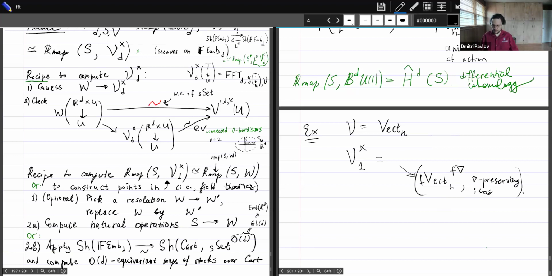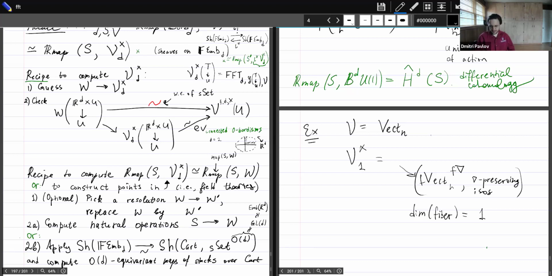Well, you may say again, how could this possibly be equivalent to just vector bundles if here I have vector bundles with connection and connection preserving isomorphisms? We know these are not equivalent. So what's going on here? Well, what's going on is that fibers have dimension 1. And a connection on a vector bundle over a one-dimensional manifold has a very simple structure. It's precisely a trivialization of this vector bundle.